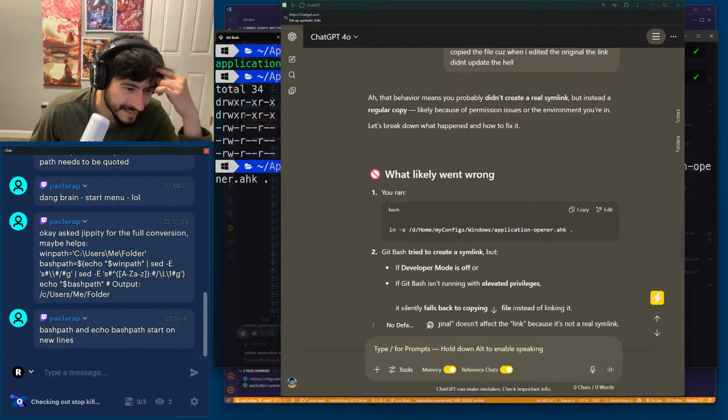Bash path? Oh wait, what is that? What does that do? Why are you setting these environment variables? Echo bash path, and then use the me folder. I guess you can... wait, yeah, what? Bash path, echo bash path start on new lines.